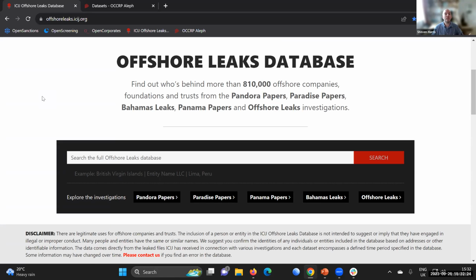And there have been other leaks since. The common theme amongst all these is that the data has been leaked by or stolen from lots of other organizations who specialize in providing offshore financial and legal services. So the Offshore Leaks database has taken all this data, has tidied it up so it's easy to search, and made it accessible for researchers to find.